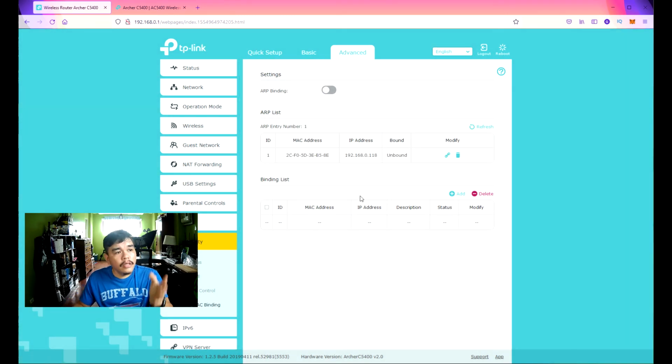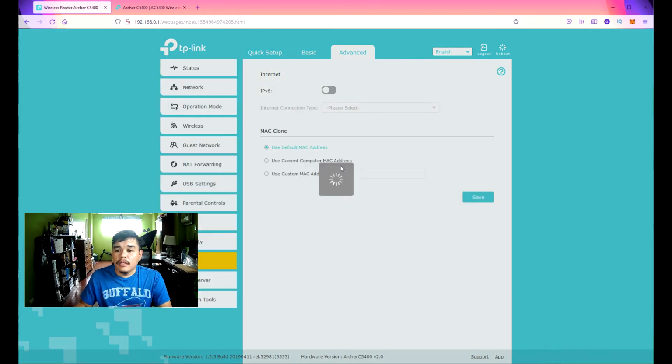So this Archer C5400 is already packed with so many features. For the price range, it's very good. And this one is already IPv6 capable, so ready for IPv6. You just need to enable this when your ISP is already utilizing IPv6.